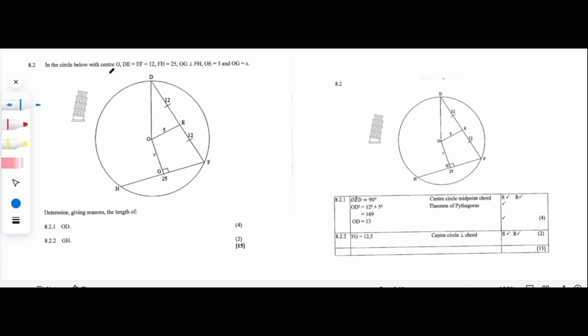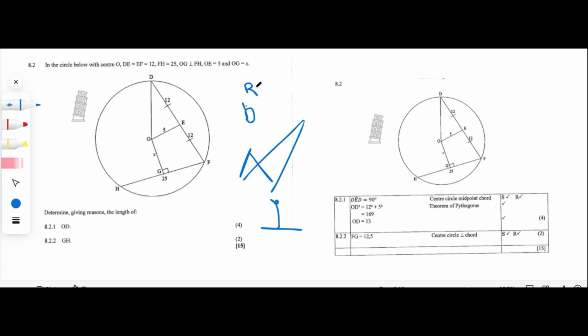So before we get started, we have to take note of all the theorems that apply to a center. Now, we have to identify our radius line, we have to identify diameter, we have to see if line from center to perpendicular chord is applicable. We have to see if line from center to midpoint of chord is applicable. This was angle at center twice as much as angle circumference, by the way. No, sorry, line from center to midpoint of chord.